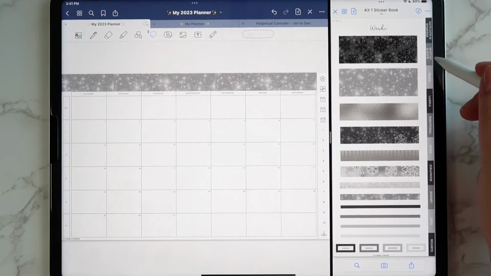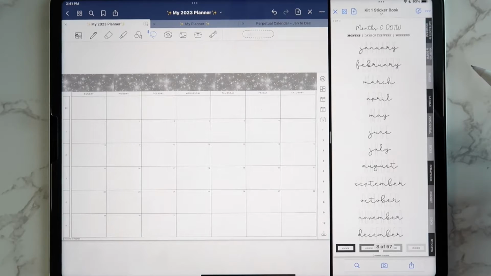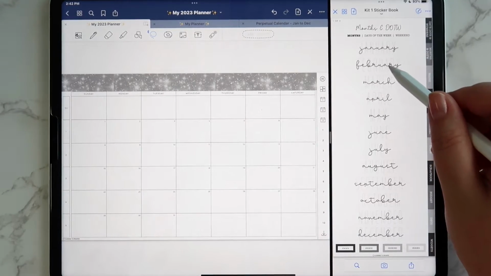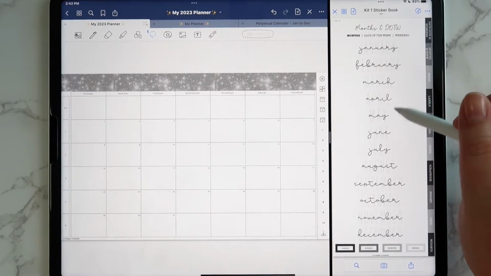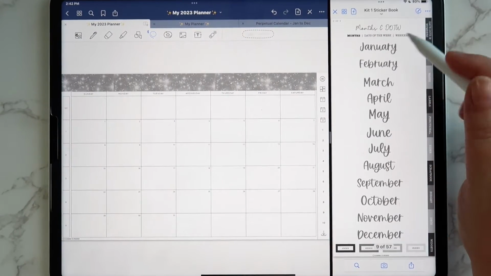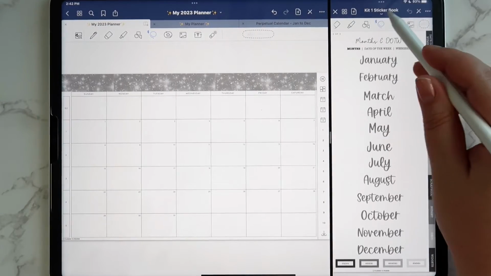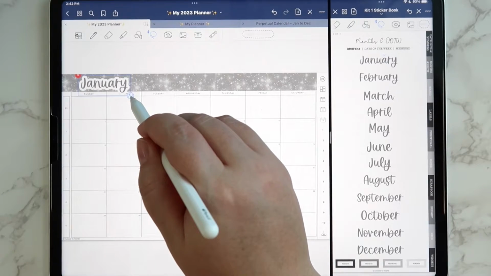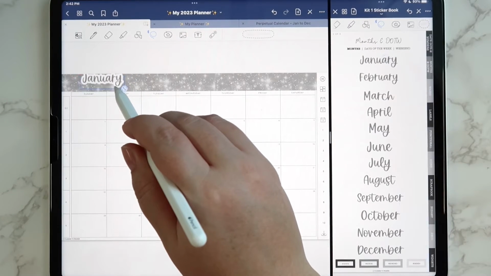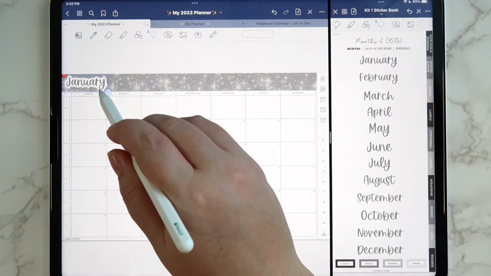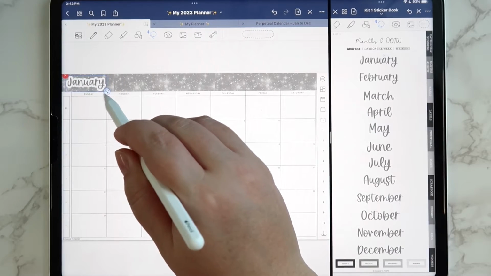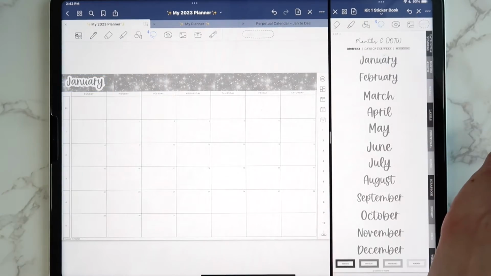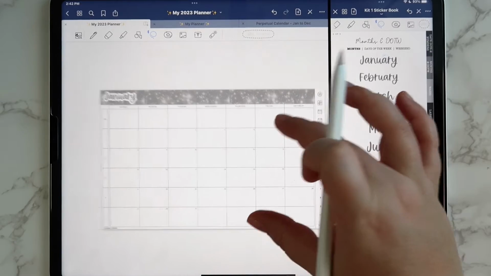And then I'm going to go to my months and days of the week. And see, this is why I was kind of thinking about doing something different, because I love this month and day of the week. It's gonna take me a little bit to find my groove again, I feel. But I really like this too, so maybe we'll just go with this, and I'll just kind of stick to my usual stuff. But I'm gonna put January up here. That looks good, I like that.